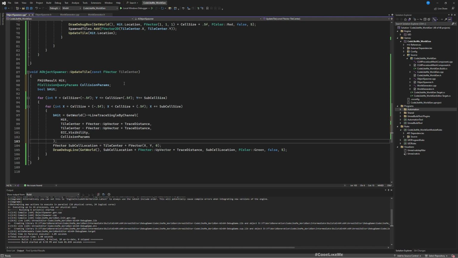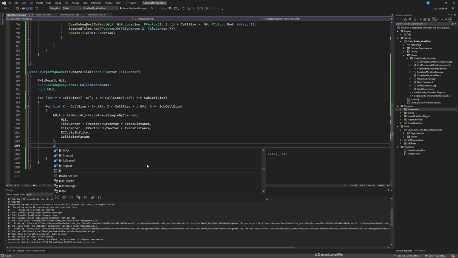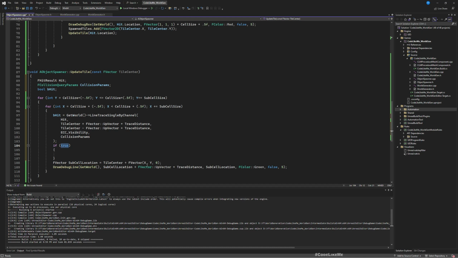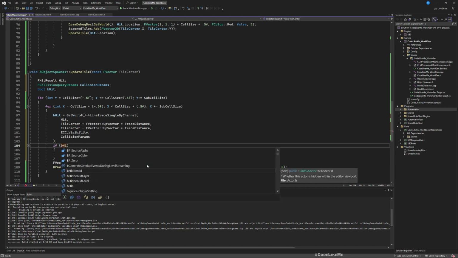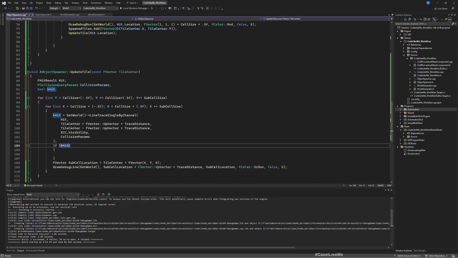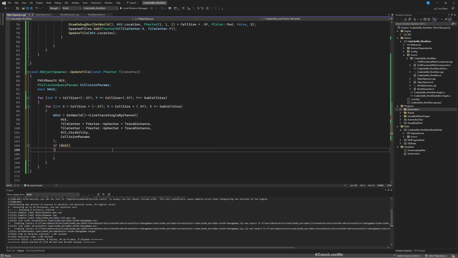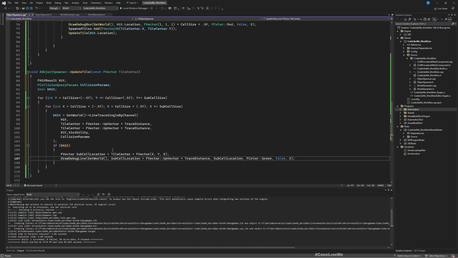Alright, now tile center. Do we have? Yeah. And here, if we get a hit, then let's do this subcell location.